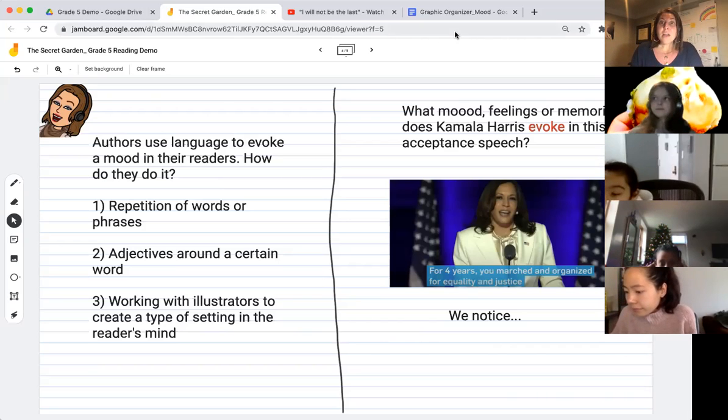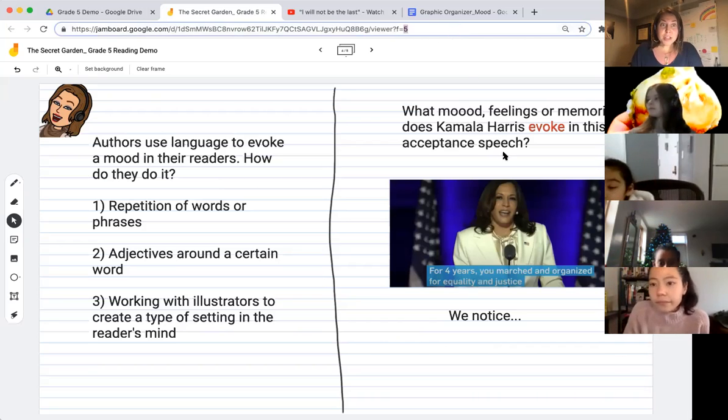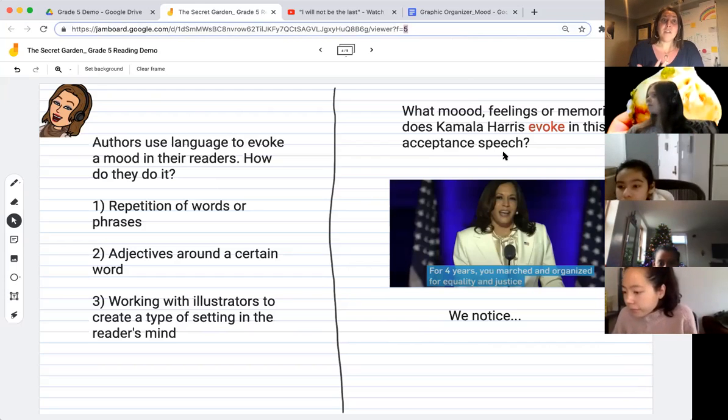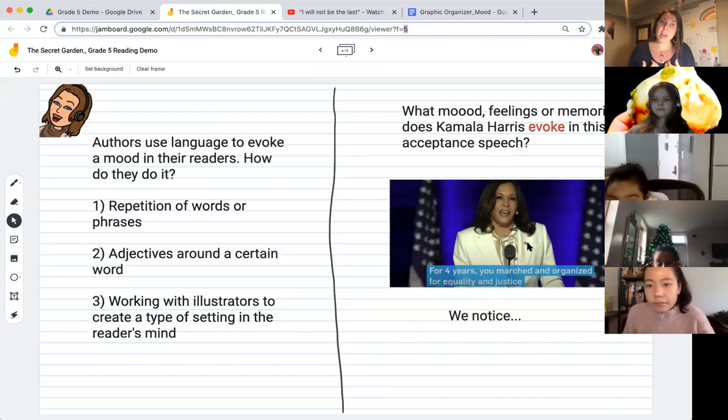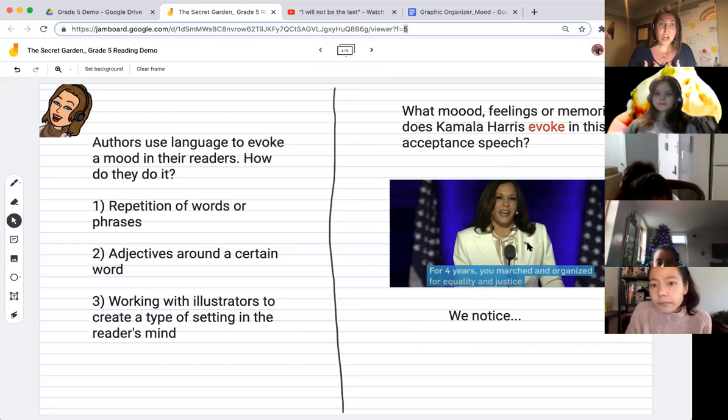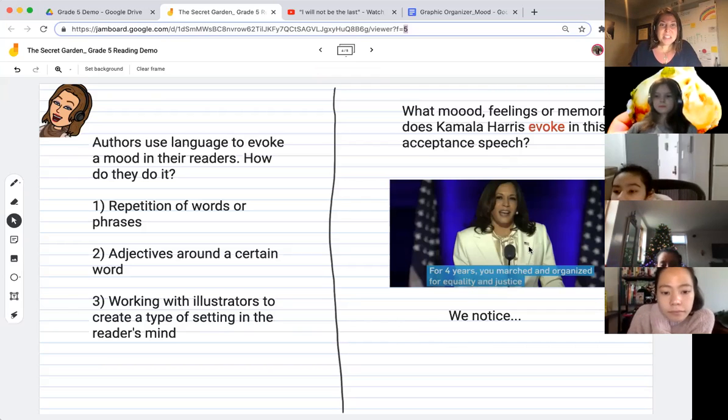All right. Also, in speeches, there can be evoking of a mood or a feeling. So when Vice President-elect Kamala Harris was giving her acceptance speech, I felt a lot of things when I was listening to her. And we're going to watch some of that speech again, and we're going to try and figure out what sort of language and maybe some colors that we see if it evokes something in us. So let's go over and let's see Senator Harris.